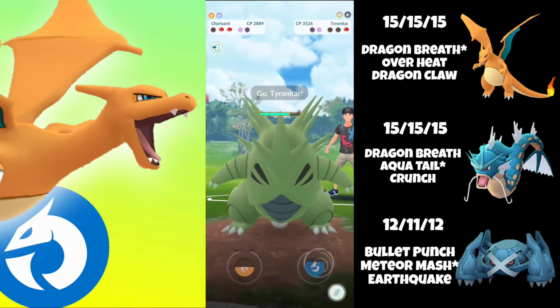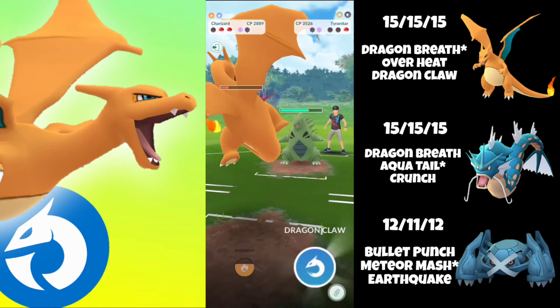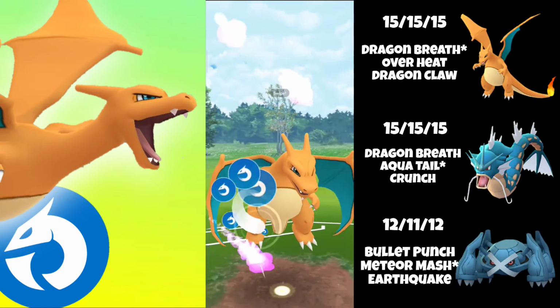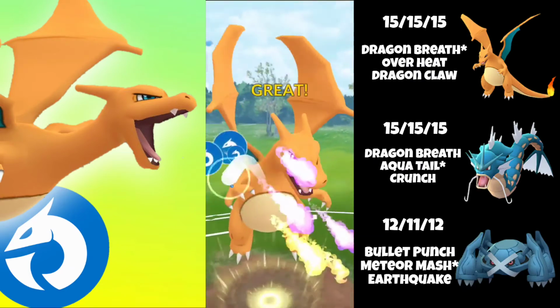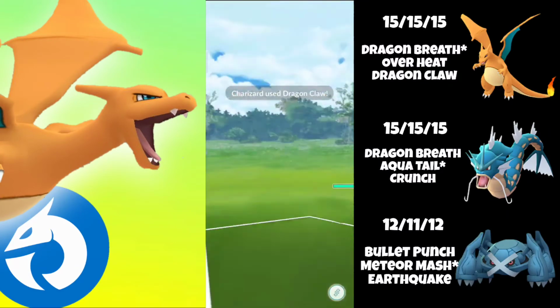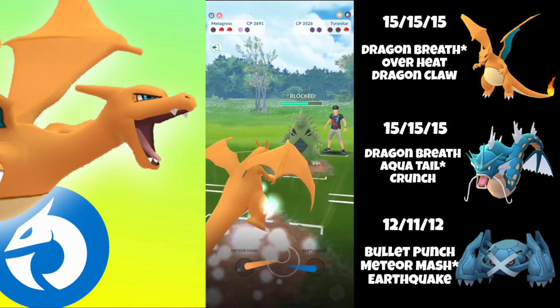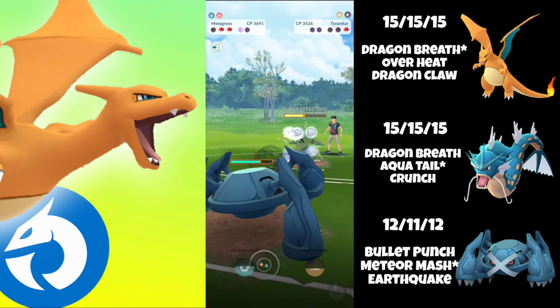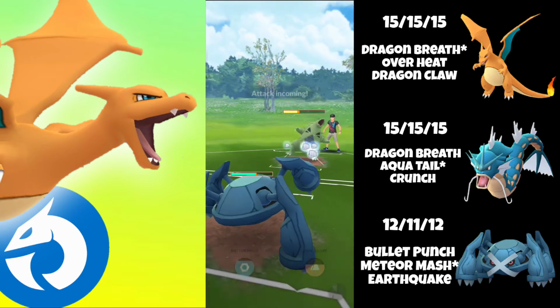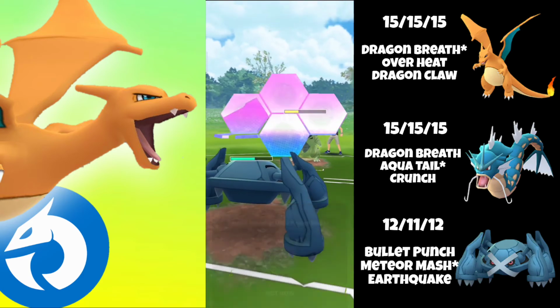So they bring out the Tyranitar, and I am charging up to the Dragon Claw and going for it. Maybe they do shield it. I think they should shield this. Yeah, so they do shield the Dragon Claw, and we can come in with the Metagross and go for the Meteor Mash. So I think they'll get off a charge move there. Yes, they do get off a charge move.